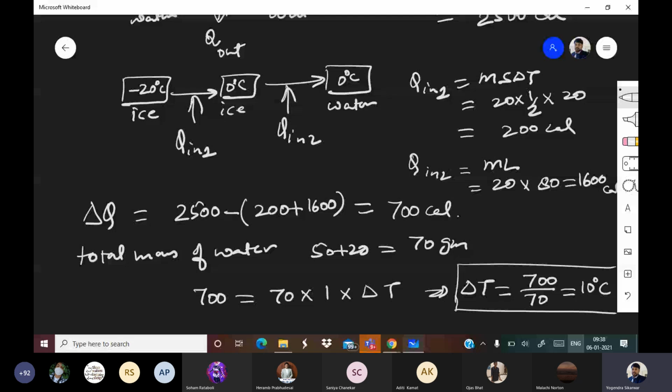Because the language was different, the requirement was different. We did not reach that level in the previous questions. Not the entire ice was melted in the previous questions. Here the entire ice is melted, and now we need to raise the temperature after that because we have extra heat.